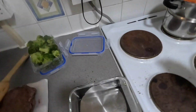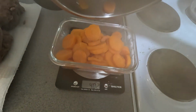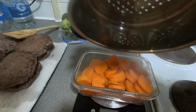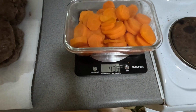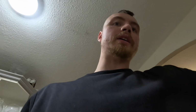And then reset that onto 0. Come on then. Last 2 bits. I'm going to burn my fingers probably. 1, 2. Cool. 439. So what's that divided by 5? 88-ish grams. So I know I'm going to have 102 of broccoli, 88 of carrots for each meal this week, so I can just weigh that out.